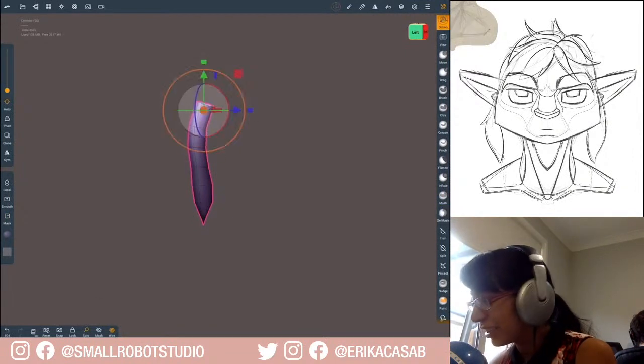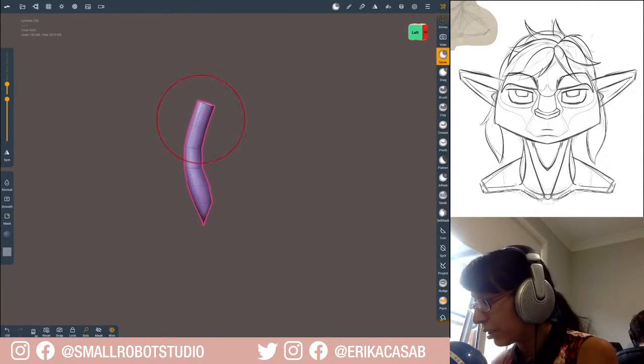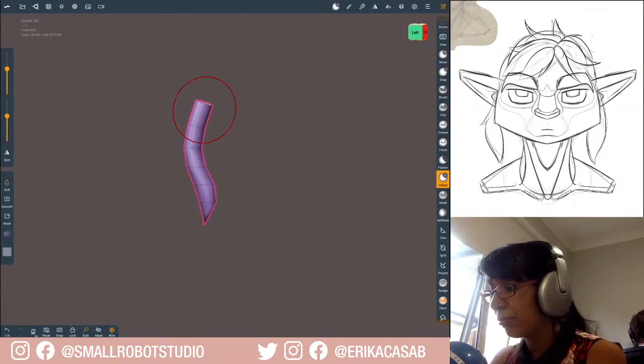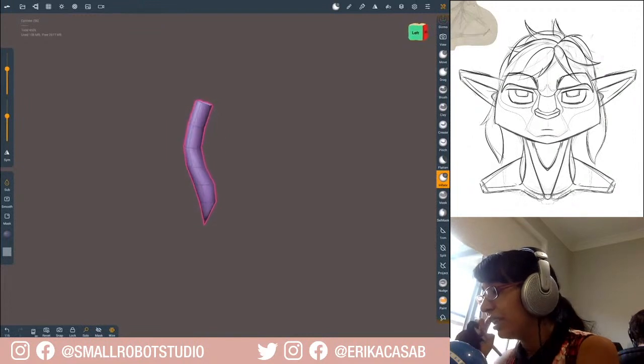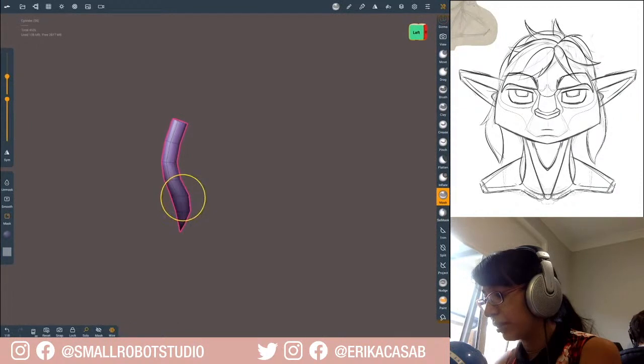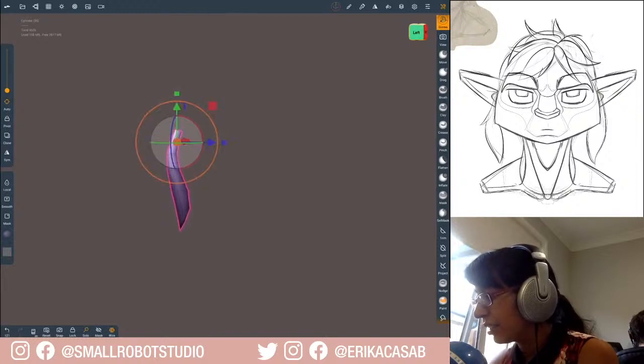Because you have to select and move. And you can make some of these changes with the move tool, to try to make it flow nicely. I can try using inflate with inverted mode, but inflate at the moment is broken, so that's not helping me. If I wanted to make something thinner, maybe, let's try with the mask, and this kind of works. A blurred mask, and then using the gizmo.